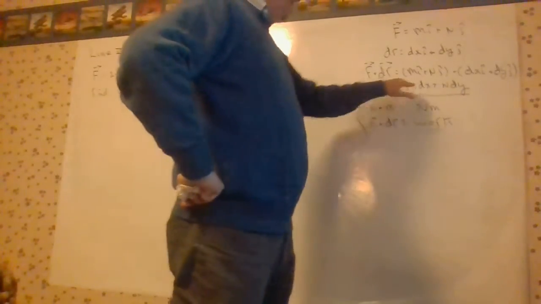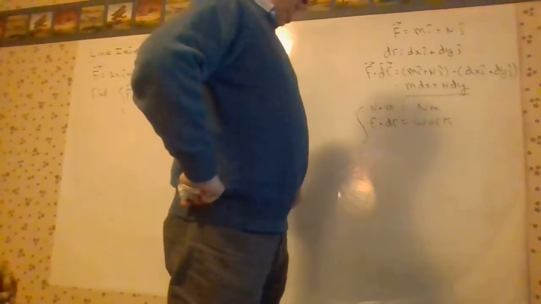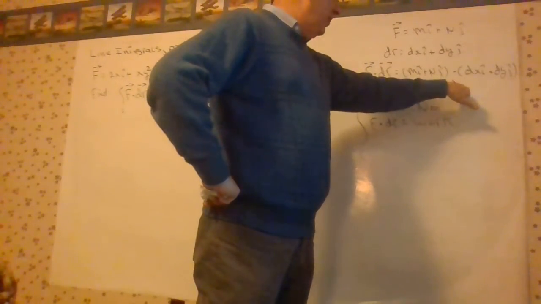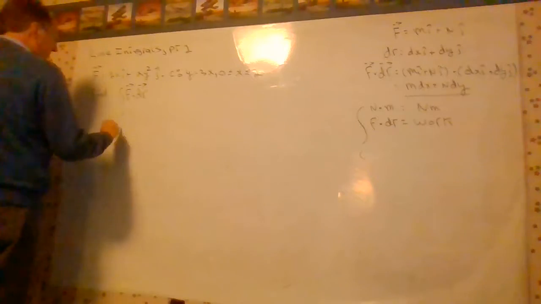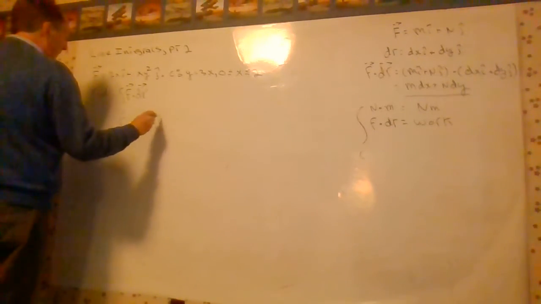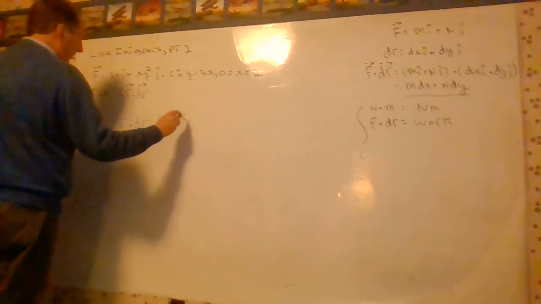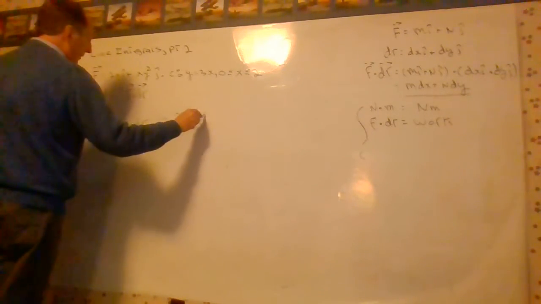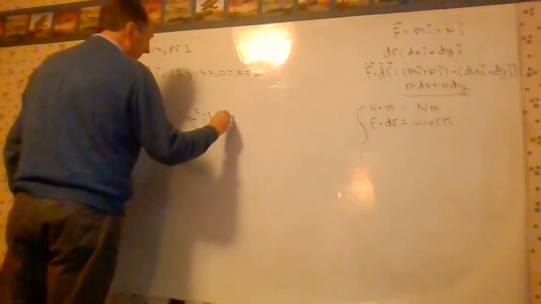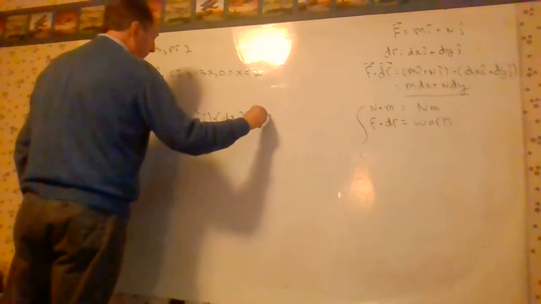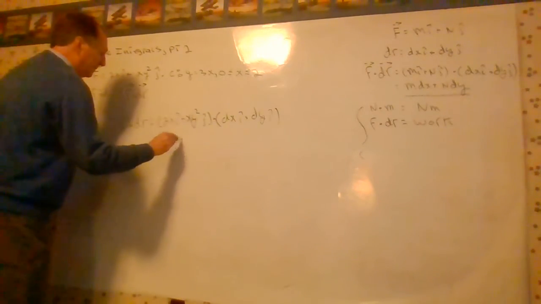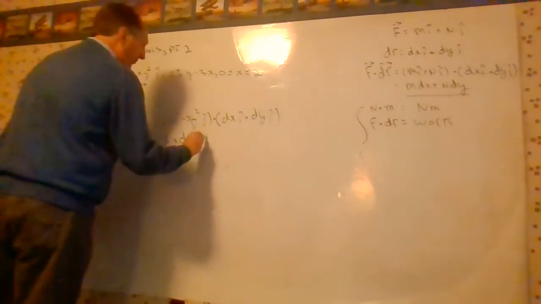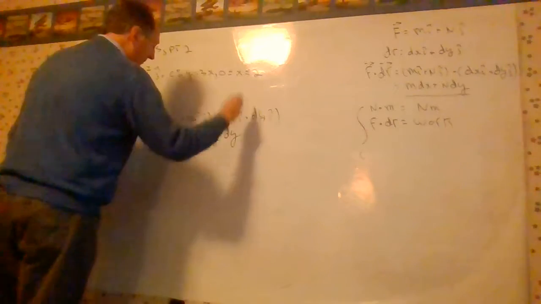And normally you can integrate these two parts separately, or you can express dy in terms of dx and do it as one integral. It's really just a matter of choice in most times. So first of all, here's what we're going to do. Calculate F dot dr, and that's equal to 2xi plus xy squared j dotted on dxi plus dyj. And that gives us 2x dx plus xy squared dy.